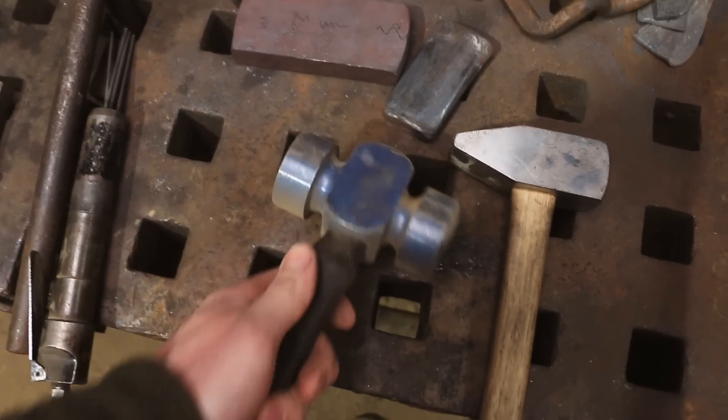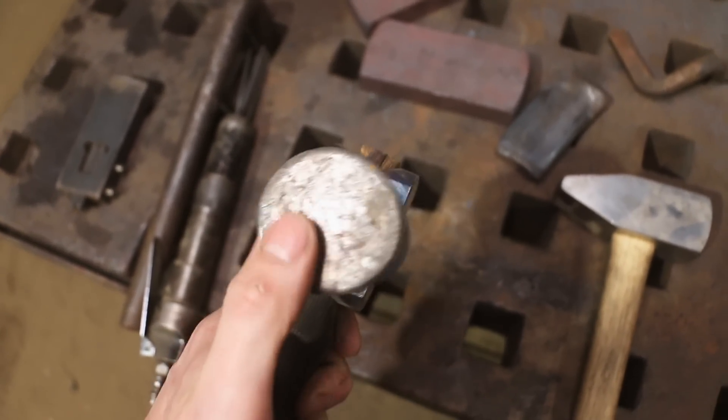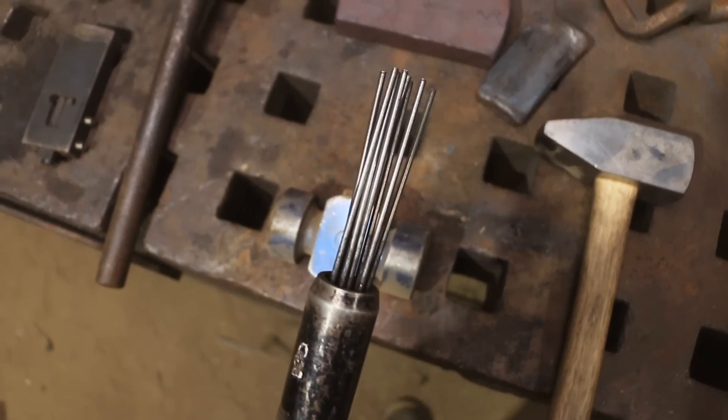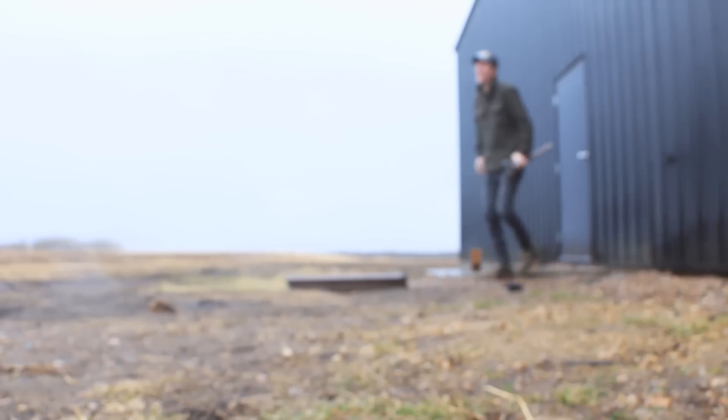This hammer here is a titanium hammer as well, and we're going to try to harden this one because I haven't used this face at all. Can you make titanium hard by the needle scaler? We're going to head over to the garage, which is where the hardness tester is, and get that set up.